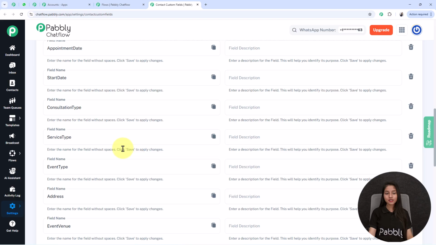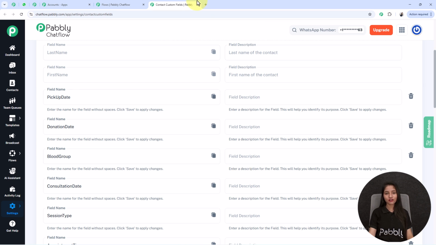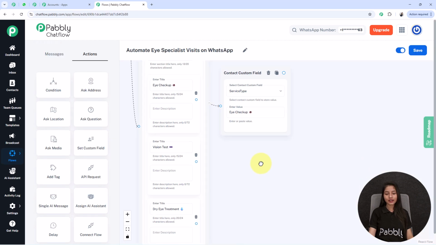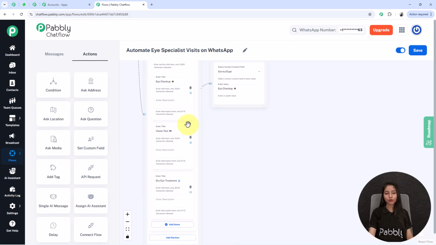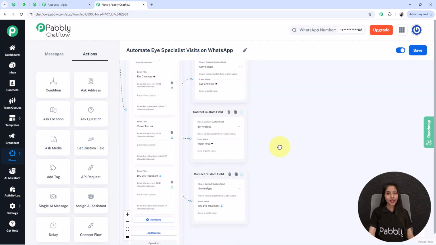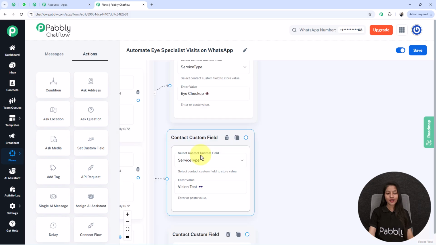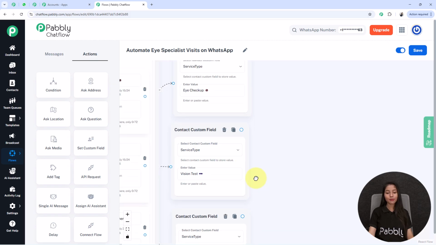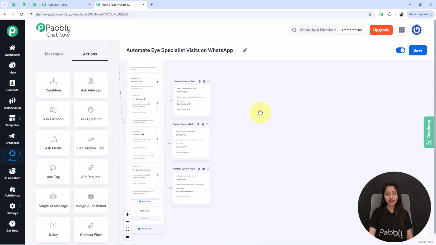As I already created one contact custom field by the name of service type, I am not creating more. Now we will get back to our flow. Here I set this contact custom field node. Now I am going to add 2 more for contact custom field, one for each of these service types. Here I have done it, you can see I used the same contact custom field in each of these nodes but only change the value, because at the end this will help my bot to provide a customized message to my users completely based on their selected choice.